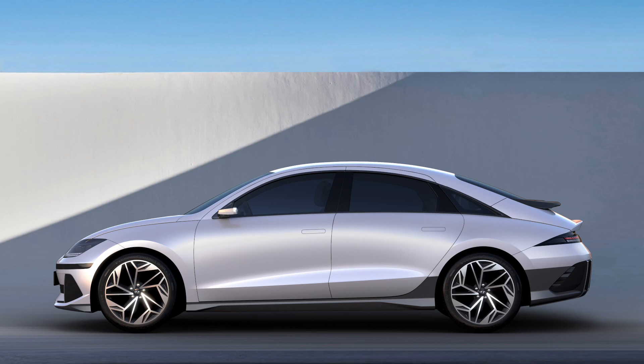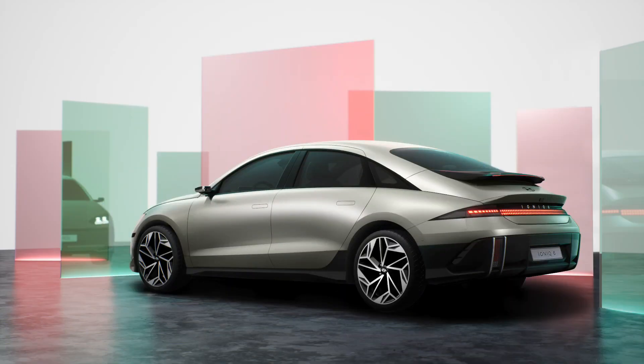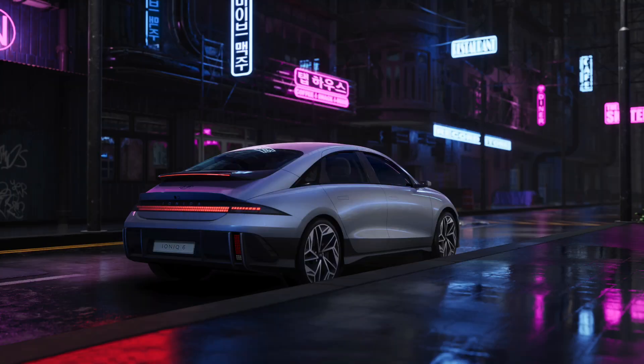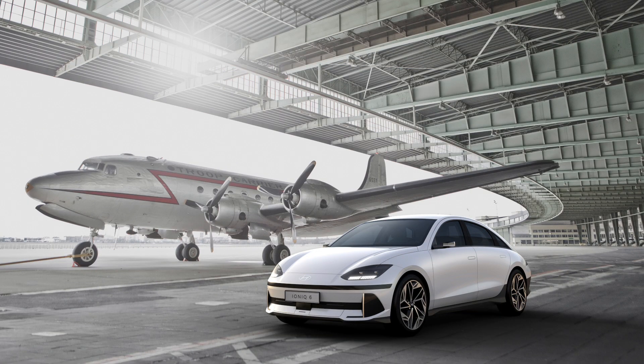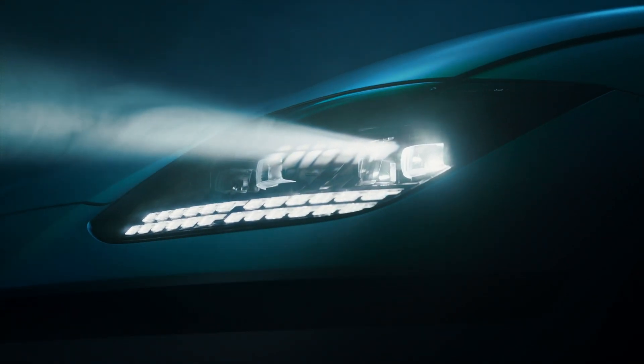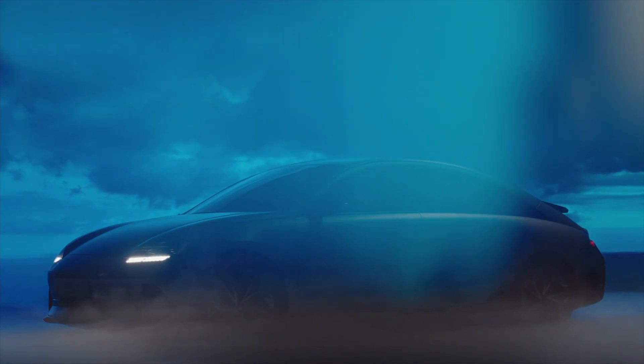Let's talk about that body. Hyundai says it's the company's lowest coefficient of drag ever at 0.21. The slight boat tail structure and separation traps on both sides of the rear bumper help. The undercarriage gets optimized deflectors, and the wheel arch gap is narrowed. I always reserve judgment on design until I've seen it in person, but I have to say I'm really looking forward to seeing this in the flesh. When you talk to a designer, all of them say it's very difficult to create something very simple, like a river rock, and keep it interesting.